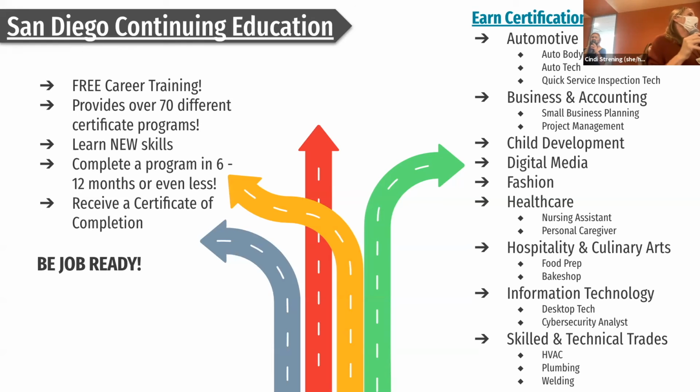For hospitality, if we have any future chefs, there's a food prep certification, there's a chef 1, a chef 2, there's a bake shop. So if you're thinking about starting out your own bakery one day, this might be something you want to do. And then for infotech, there's desktop technician, there's security analyst, there's a ton of different certifications you can get in that field.